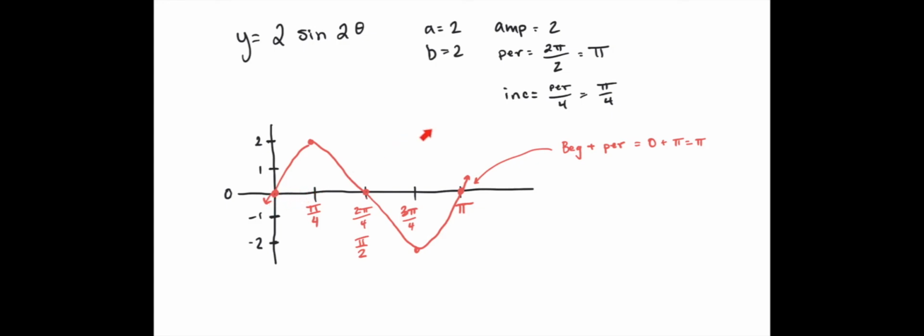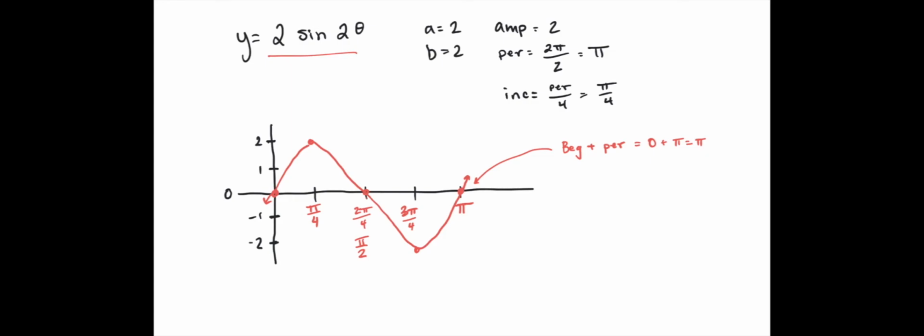Okay, so I know that it's quarters. We're going up by quarters here. And so I could think about it this way. Halfway from 0 to pi would be pi over 2. Half of pi over 2, half of 1/2 is 1/4. So you could think about it lots of different ways. And I can kind of just fill my... And this would be a successful, complete graph of 2 sine of 2 theta, or 2x, or whatever. Okay? Take that for what it's worth.